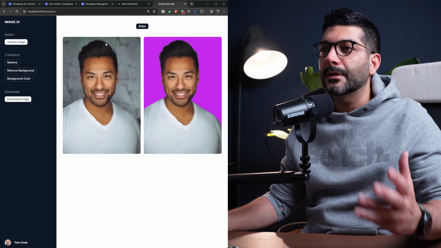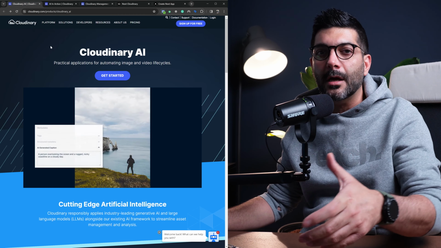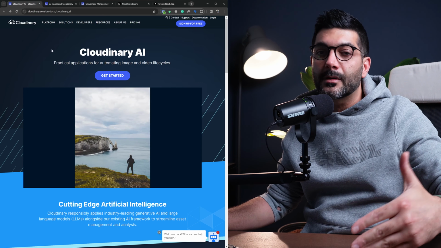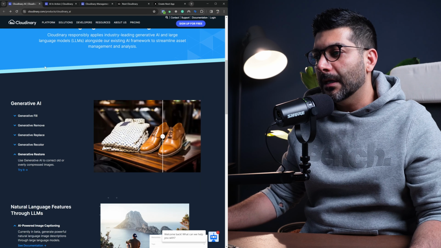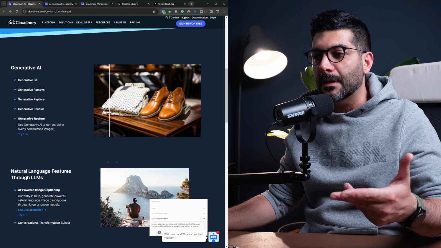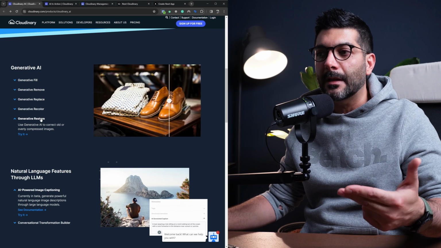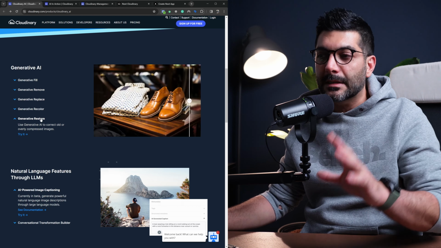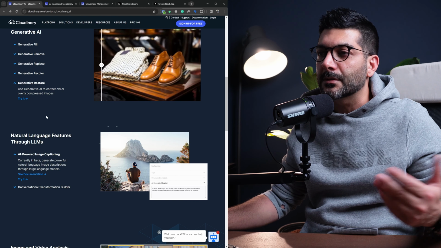So as I mentioned, we're using Cloudinary for this. I'm going to include a link to the piece of the documentation that talks about the AI features that Cloudinary now supports, specifically for images and also videos. Some of the features are in beta, so when you're reading through the docs, just be aware that some of them, like the restore API that we're using, is in beta. It's pretty good with the images that I tested and tried, but just be aware that some of the features are in beta, some of the features are now stable.